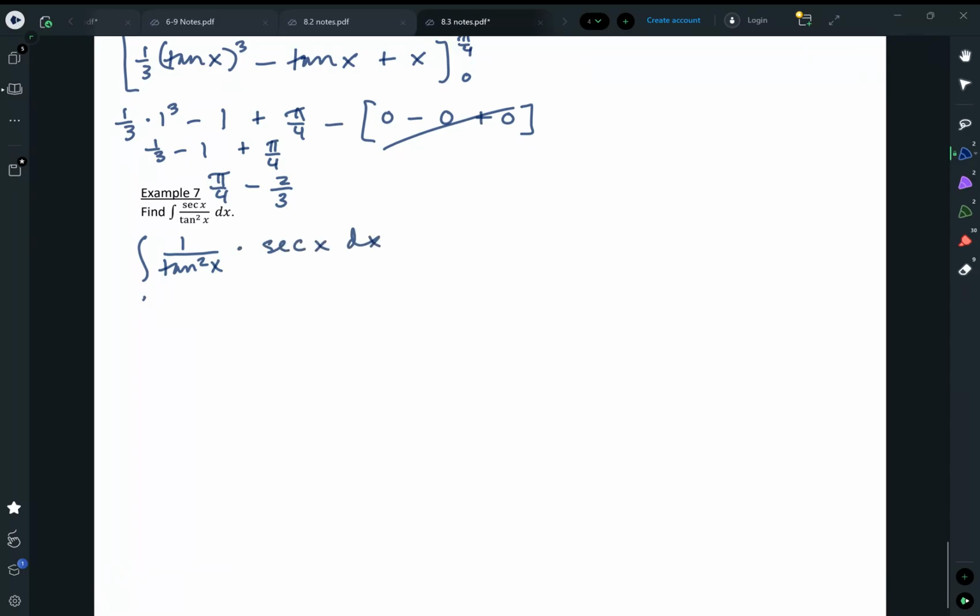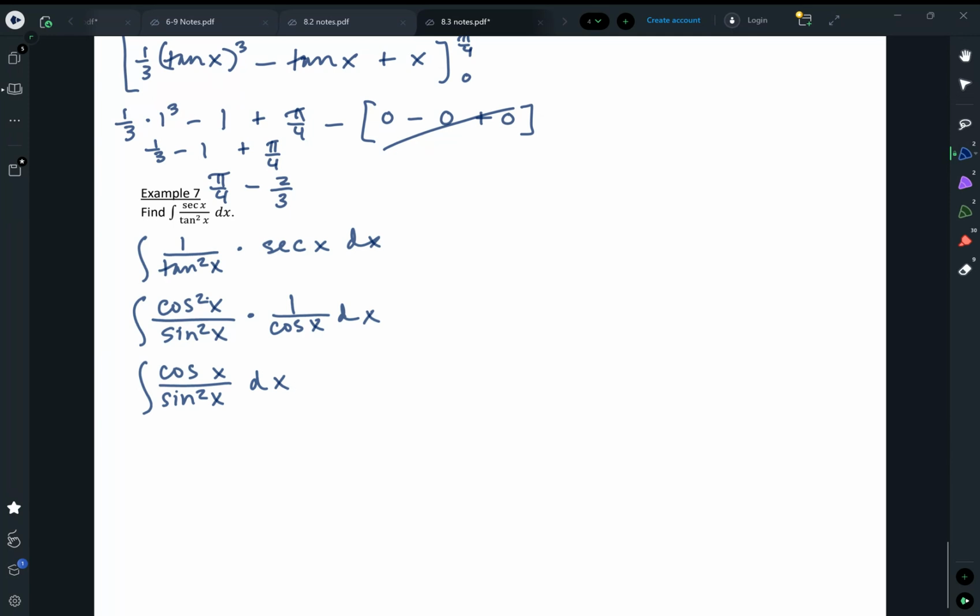So remember, tangent is sine over cosine, but this is the reciprocal of tangent because it's 1 over tangent squared. So instead of sine over cosine, I'm going to have cosine over sine. So cosine squared x over sine squared x. And then my secant is the reciprocal of cosine, so that's going to be 1 over cosine x. This is kind of nice, I think, because we're going to factor out a cosine. If I have cosine squared over cosine, now I just have a single factor of cosine x in the numerator.